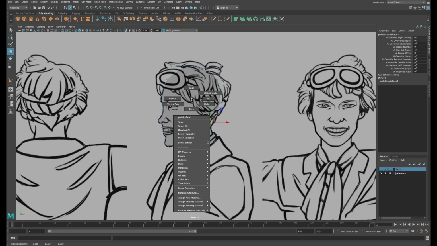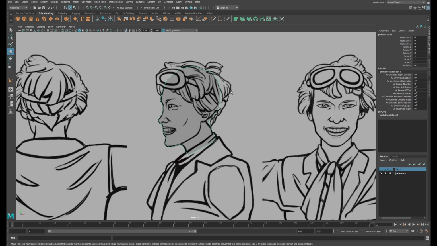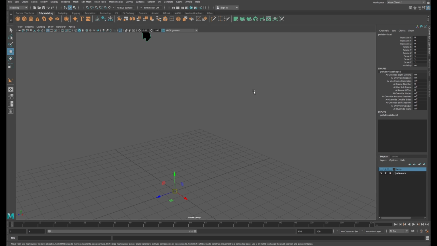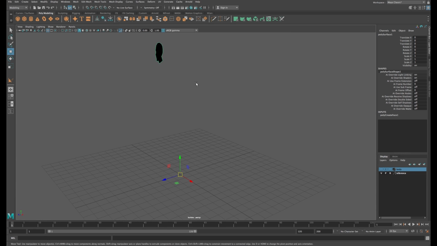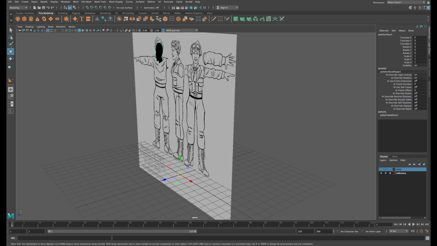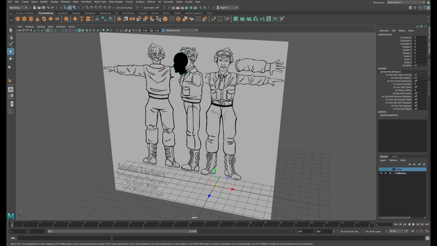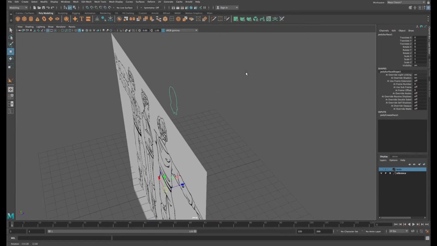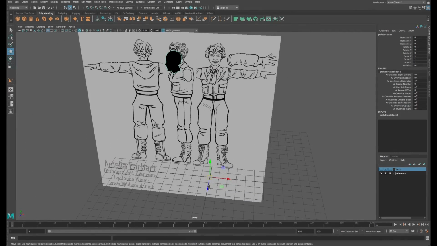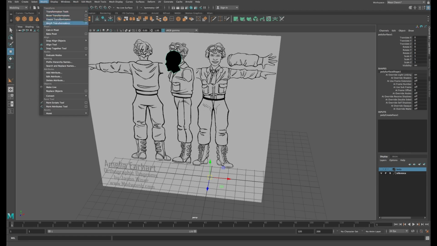When we're done, we can go back to object mode and spacebar our way back to the front view. Hitting Command 1 brings back everything that was hidden when we hit Command 1 before. And we can see that the face is currently reversed. We're seeing black instead of gray. And the pivot is all the way here at the bottom. To quickly move the pivot to the center of the face, we go to Modify, Center Pivot.